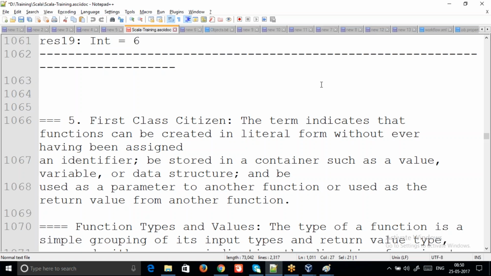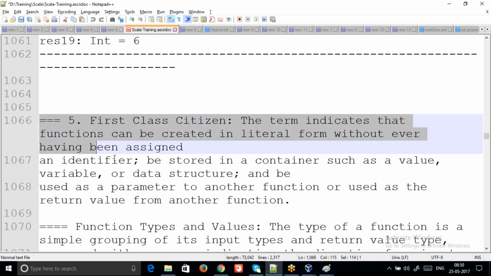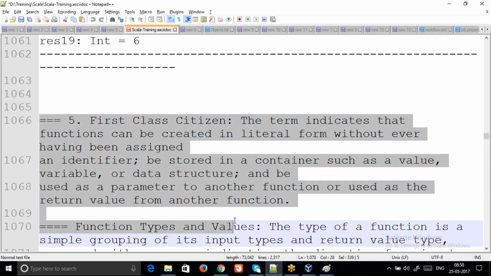You can write a for loop, but instead of that they have provided a map function. You can write a for loop for filtering something, but instead they have provided a filter function. So you need not use a for loop, which is internally implemented using the map function. Once we understand higher order functions, we'll look into the map function, then the filter function, then we can differentiate. It will be much clearer in that case.